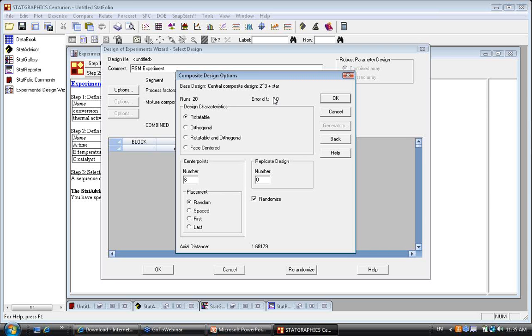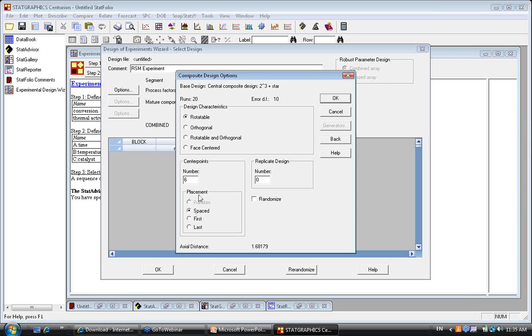Now, you have a choice also as you do this of whether you want to randomize the design or not. I usually suggest you do, but if you want to reproduce the results I have in this class, you'll turn off the randomized flag. That's just to make sure we all get things in the same order if you're trying to reproduce things with me here.